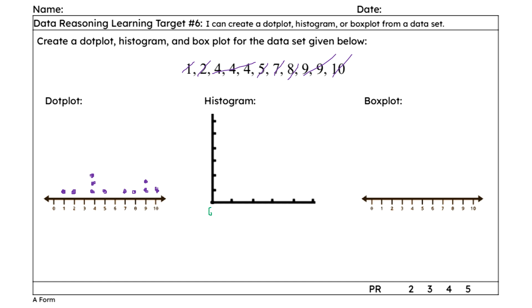So we're going to start from 0. And let me make that 0 look a little bit cleaner. So starting here at 0, and then 2, and then here to 4, and then 6, 8, and 10. So if anything's in between those ranges, they're going to fall to the left. So for example, my first bar, and this y-axis here is just going to be frequency. So this is going to be number of numbers, right? So are there 4 of them, or are there 5 of them, that kind of thing. And you can even label that frequency if you would like to.